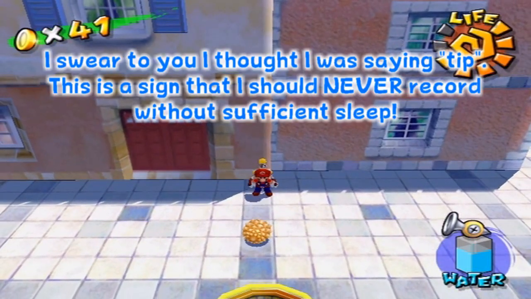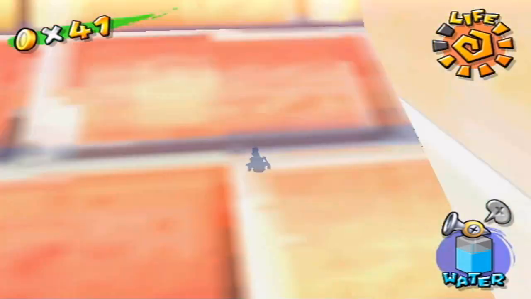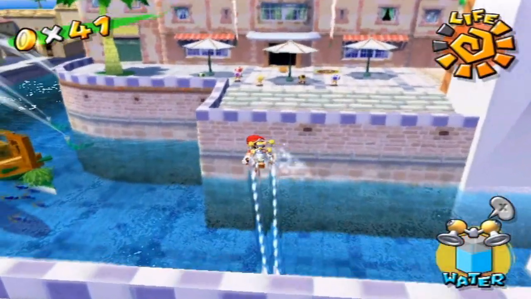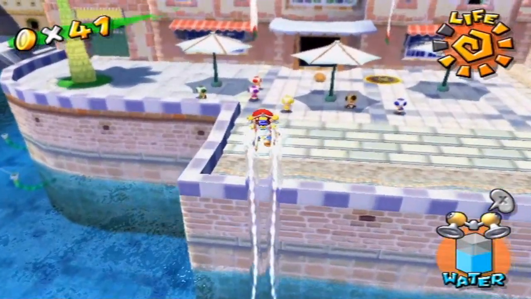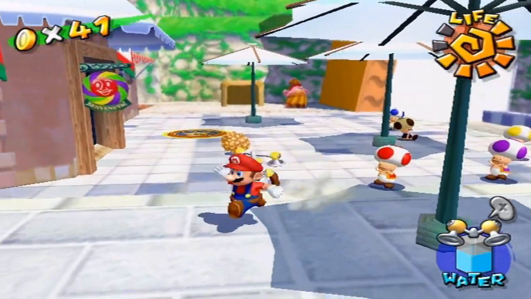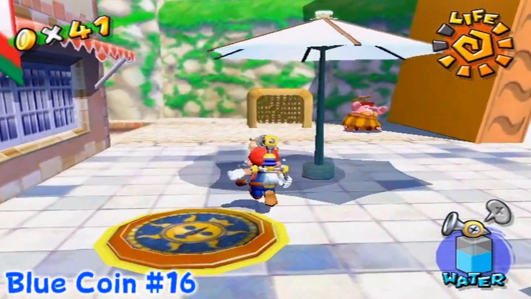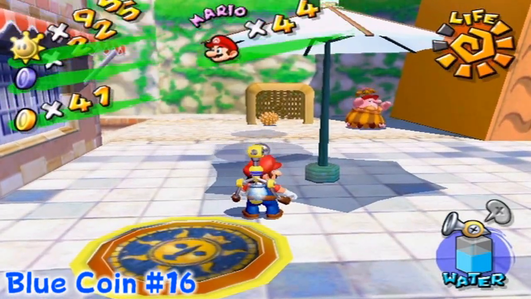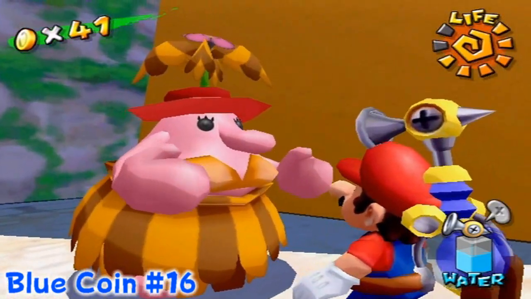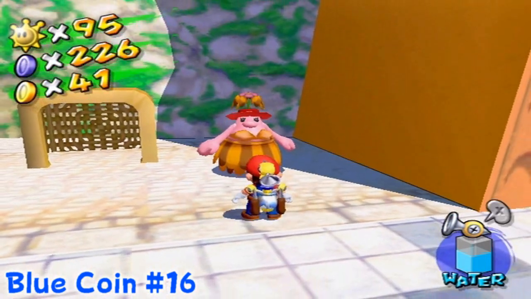Quick little tip. If you're having trouble punting it across the water like I am right now, you can also dive into it. It still depends on how far forward you're holding your analog stick when you dive into it as to how far it'll go. But to me, diving into the durians is a little bit more consistent than walking into it, because you'll really never know how far it's going to go when you're kicking it a lot of the time. Also, you can go ahead and spray it in with your spraying nozzle. That also helps a lot. But thanks, sweetums. That was a well-earned blue coin number 16.